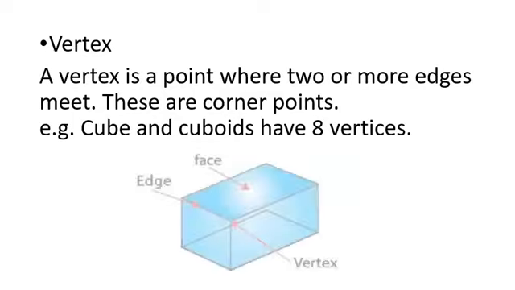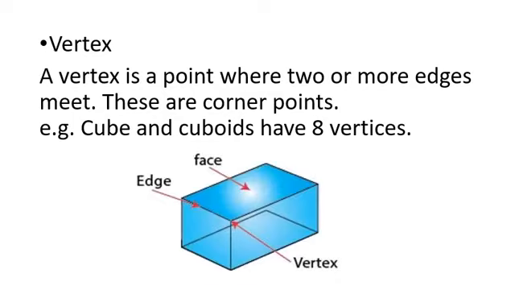Let us see with the help of this figure. In this figure, I have tried to show you the faces, edges and vertices very clearly. So I am repeating it. Faces are the polygonal regions forming a polyhedron. Edges are the line segments where the faces of a polyhedron meet. And vertices are the points where the edges of a polyhedron meet, or these are the corner points. I hope you have recalled it well now.